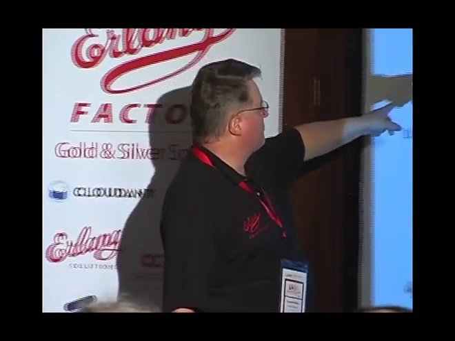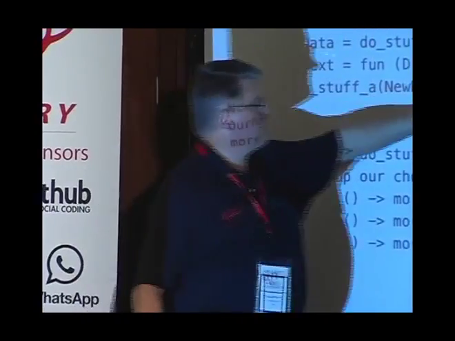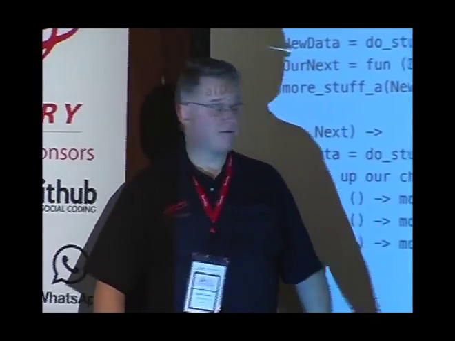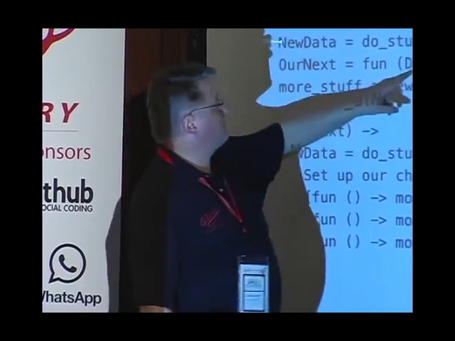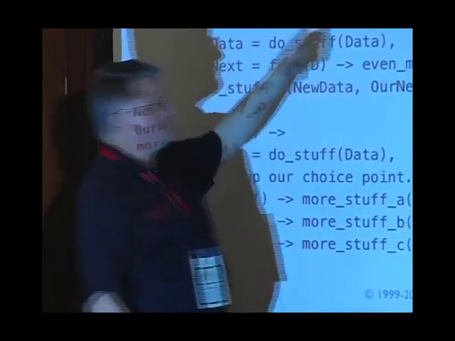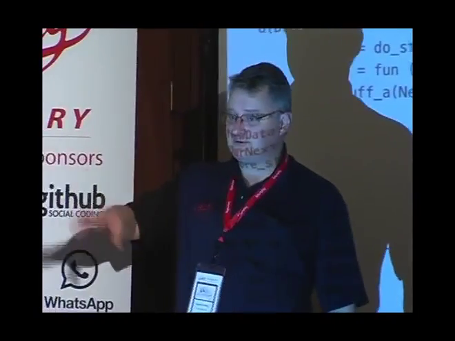So we're chaining that through the whole time. And here we do our more stuff with our data and the next after that. So now we know that more stuff A here, when it's done, it's going to call this one, which will then call that one, which will then call what came in here. So all the way down we're building this chain of functions. So we're never really, from the backtracking point of view, returning.